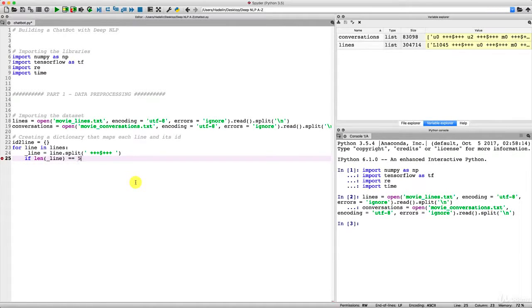So let's press OK. And so, as we said, if the length of the line, the temporary local variable line, is equal to 5, what do we do? We're going to get the key identifier, which is the line ID, and the value, which is the line itself, the line set by the character. And there is actually a trick to do that in one line. We simply need to take our dictionary that was introduced as ID to line, and then in brackets we can enter the key here, which is line 0, and then to get the value, but not only get the value but also to do the mapping at the same time, we simply need to add here equal the value itself, which is line, and which element of the line?